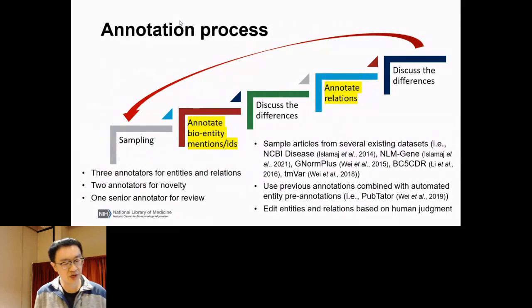After they finish, they will compare the results and discuss the differences. In the process, three annotators work on entities and relations, and two annotators work on novelty. For the differences, after they discuss relations, one single annotator will review them and make a final decision.